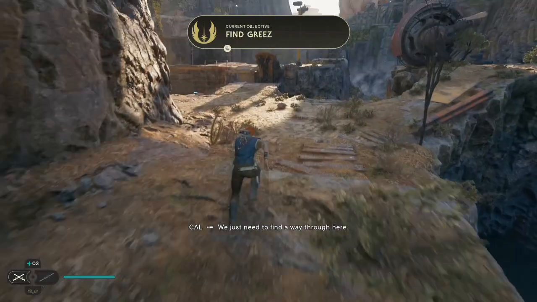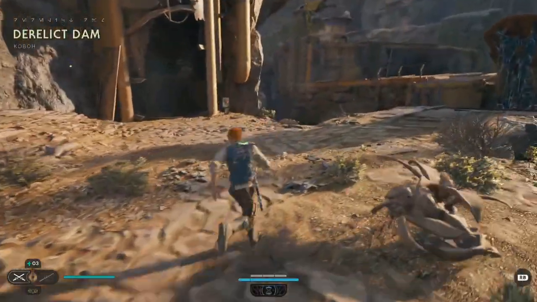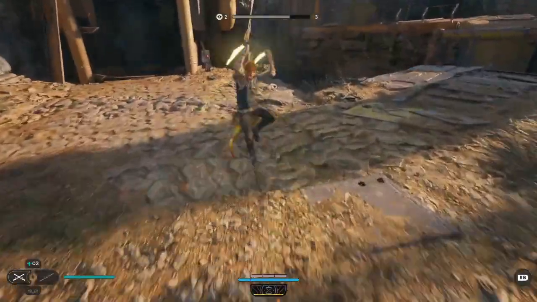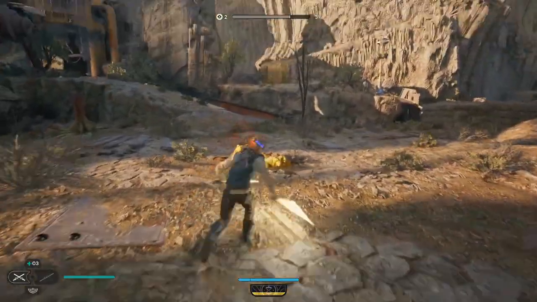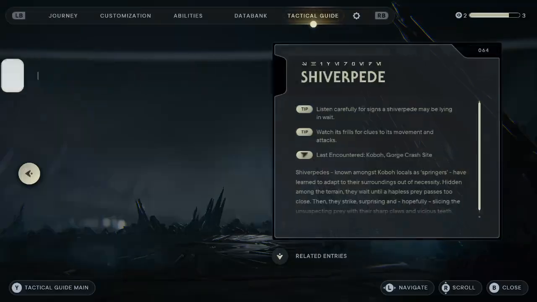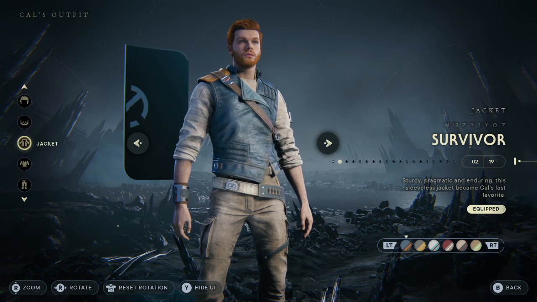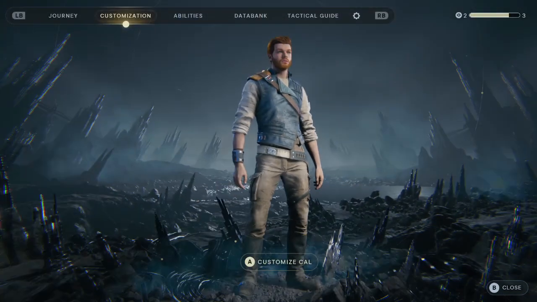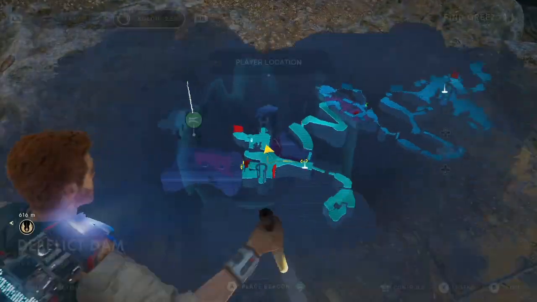All right, let's see. Find Greez. Oh frick! Oh, and I found out we can throw our lightsabers. Look, so sick. And we can customize our character, but I haven't gotten anything. I've just gotten a short beard, I guess. Yeah, short beard, that's all I've gotten. So I don't know where it's supposed to go.